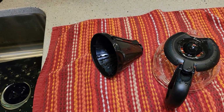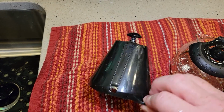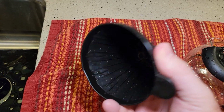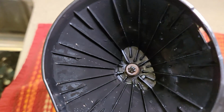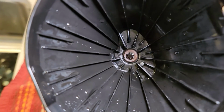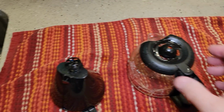So let's go over cleanup. Again, you can put this in the dishwasher. Be careful, it does have this spring and this plunger, and it's held in place. See that little O-ring? You can take that little O-ring off. It's like a white plastic washer. That's what holds it on. So if you lose that, I don't have a place to get that, so you'll have to try to find it if you lose it. But that's how it goes.